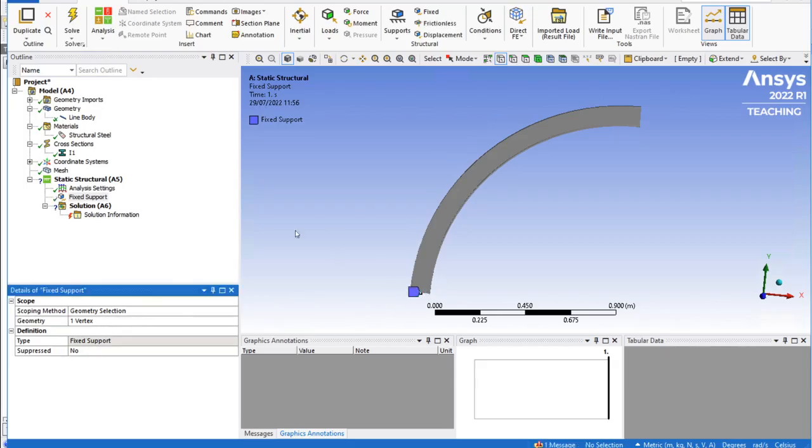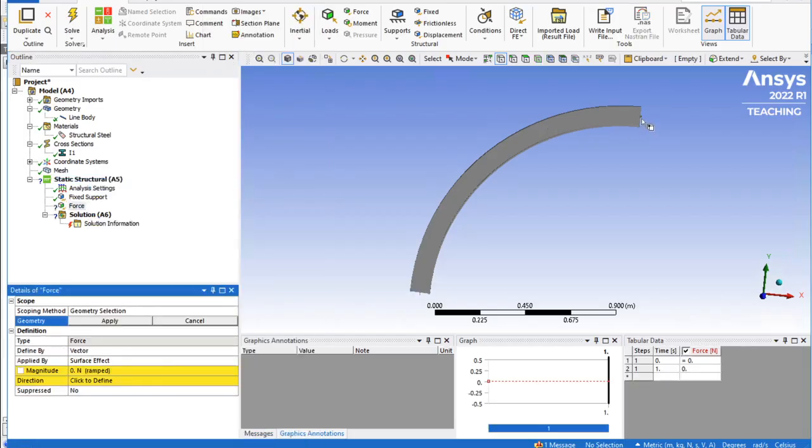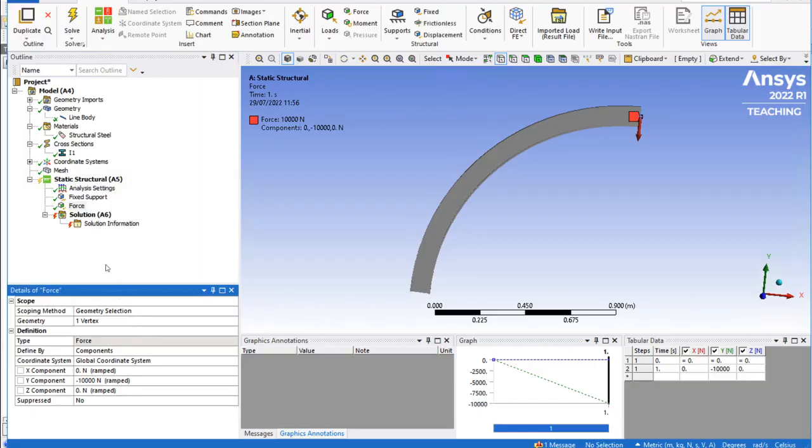So I applied that here, and there was a force applied on this node at the end. So here I'm going to define the component of this force, which is minus 10,000. And here the geometry selected. Perfect. So we are all set up. We have defined the boundary conditions, the known values. We have defined the known values of forces, external forces, and we can solve the problem now.